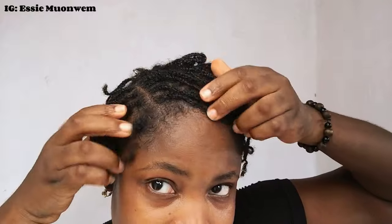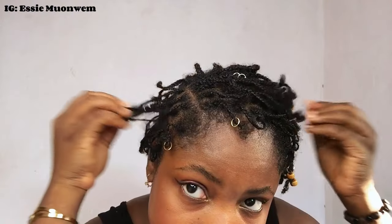I wanted to accessorize, but I didn't have anything lying around. In my previous video, someone suggested I add some gemstones or something like that, but I don't have any of those. But I did have these tiny rings, so I added these along with some beads, just anything I could get my hands on to give it a little extra touch.